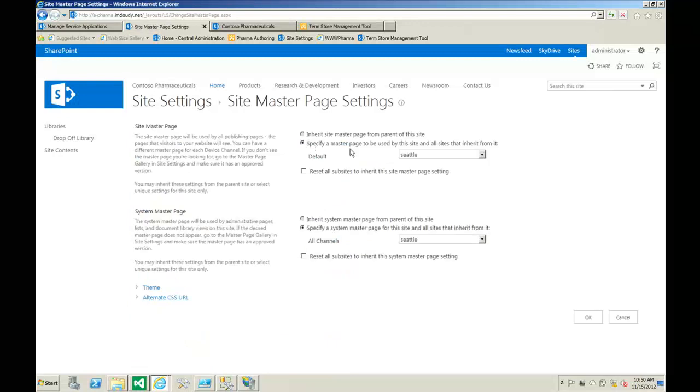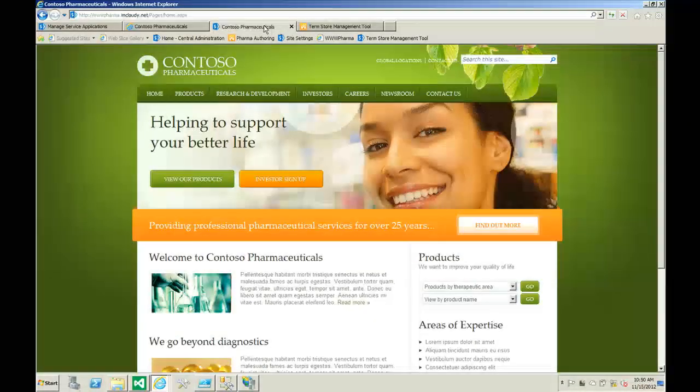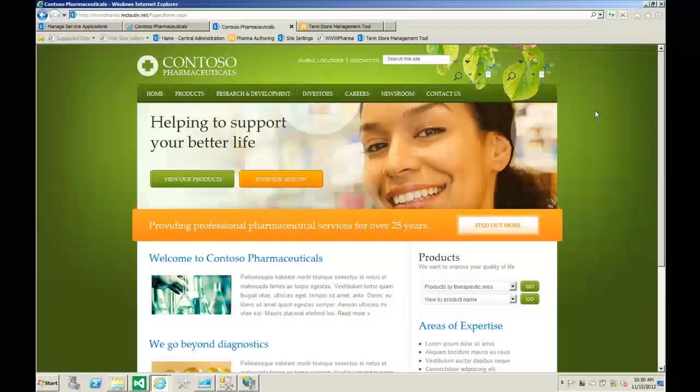Change our master page back to our 2010 master page. See what that looks like. Blech. Right? What's going on here? Why does it look like this? I've got some of the stuff, but I don't have all of it. Well, remember I mentioned earlier that you have to upgrade the search experience. With SharePoint 15, there's some new stuff. And when you upgrade that site collection to SharePoint 15, you're now pointing at a different hive. So all your JavaScript, all your CSS, some of that stuff may have come over, but some of it may have not. So let's go ahead and change that.